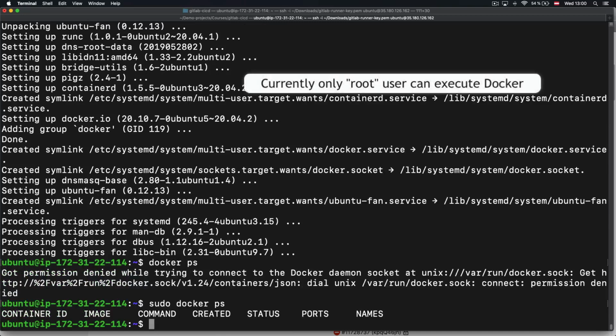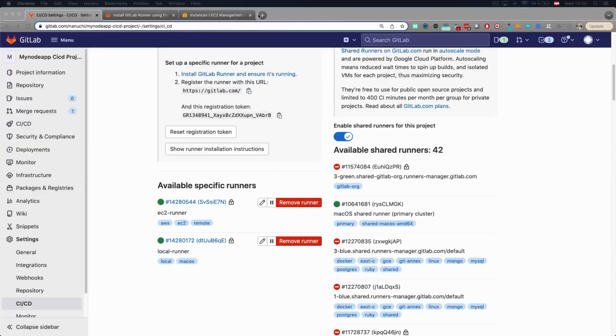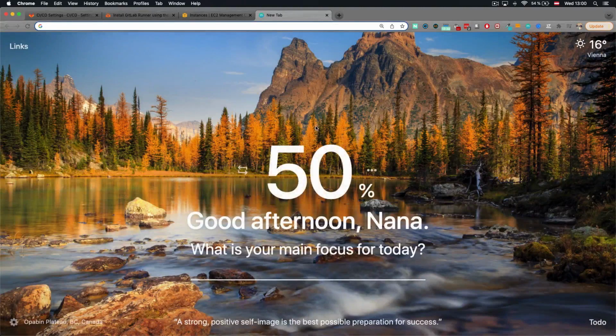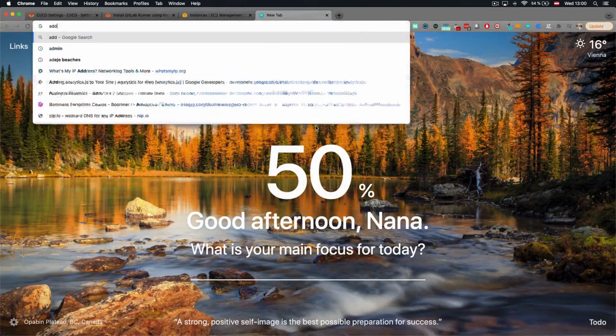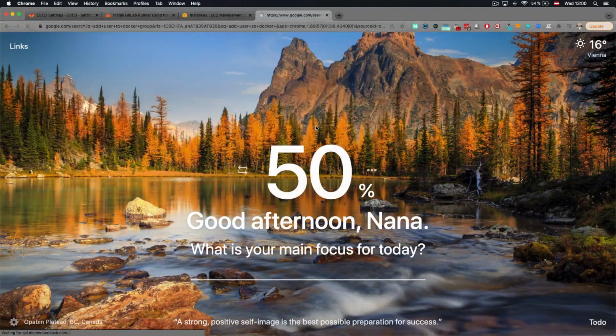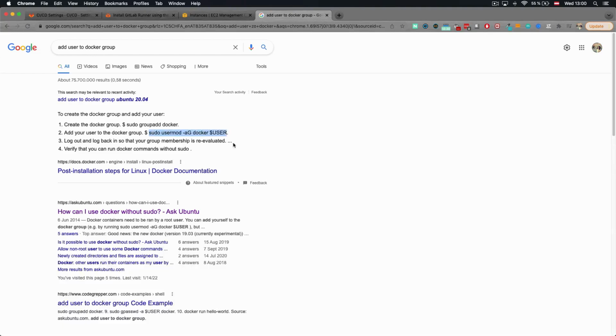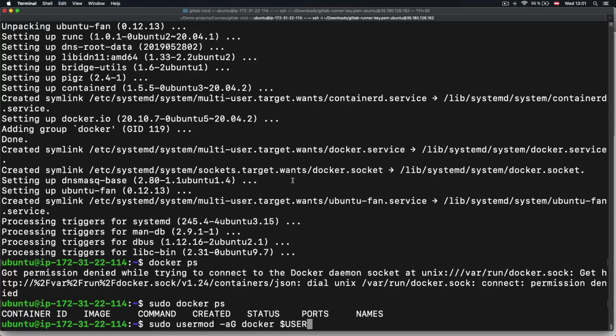However, we also want the Ubuntu user to have permission to execute Docker commands. For that, we need to simply add the Ubuntu user to the Docker group, which is a very common thing. You can just grab the command online.